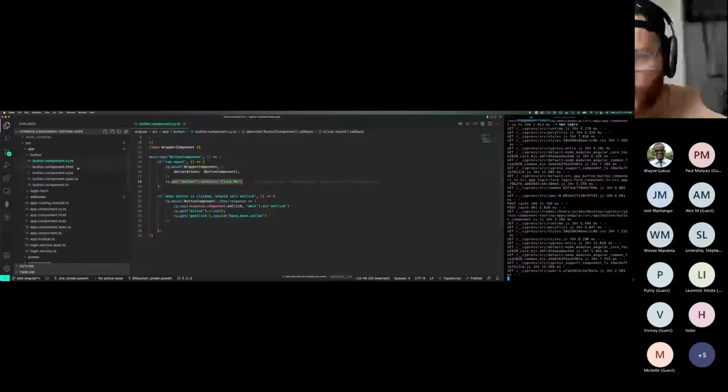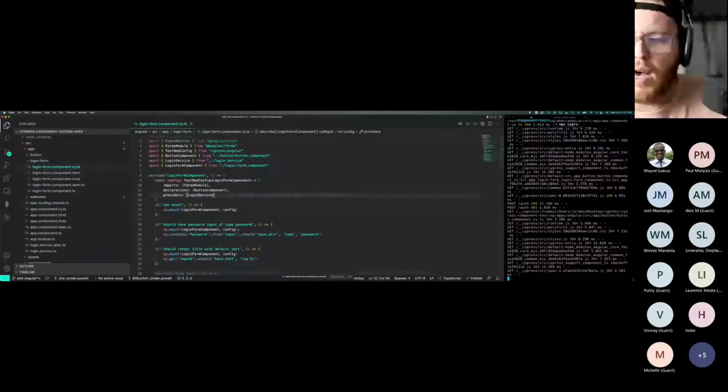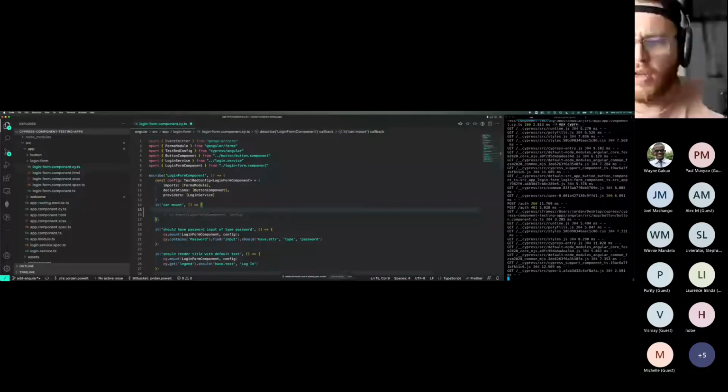Let me show a good example, which would be this login form, which has lots of tests on it. So here, I'm going to show you the API of this. You run cy.mount, and the first thing it's going to do is take in a component.